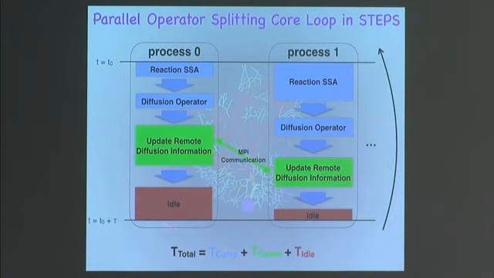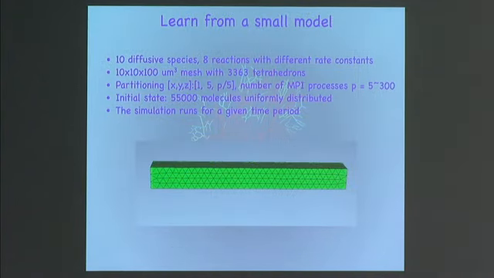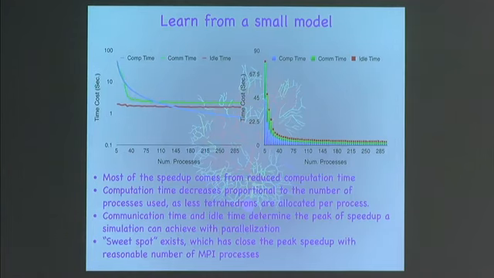So to look at this in more detail, we've first looked at a really small model, just 55,000 molecules, and on the order of 3,000 tetrahedrons. And basically this is what it looks like. As you increase the number of processes, you have a very sharp drop in the computation time. And notice that there are two phases in this. Initially, this really drops very fast, and then you have this kind of slower drop. I'll come back to that in the next slide.